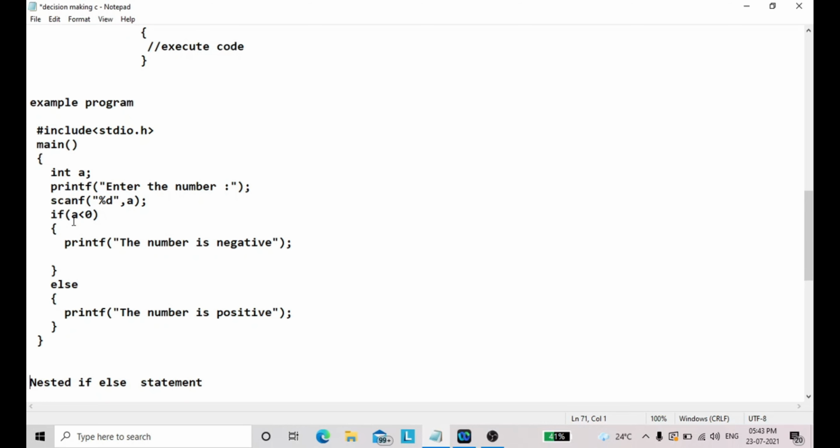Next I am checking the condition if a is less than or equal to 0. If I enter any value less than or equal to 0, the control will come here and print the statement: the number is negative. If this condition is false, this statement will print: the number is positive.